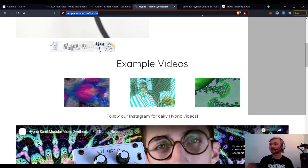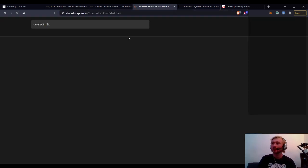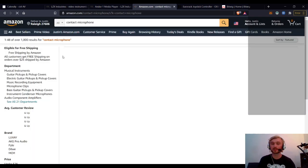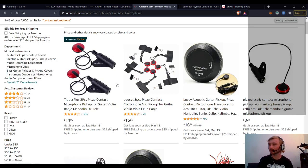Another thing that I've done with my friend Rick, who's a drummer, is working with contact mics. They're really cheap on Amazon. I didn't realize this beforehand, but you can get a couple of them for like $10. What we did was take some contact mics and attach them to buckets. I wish I had a picture of this, but he has a bunch of buckets now, and he has the contact mics attached to his sample pad, so when he hits the bucket, it triggers a sample. But you can configure that with Eurorack in a way that's really interesting.